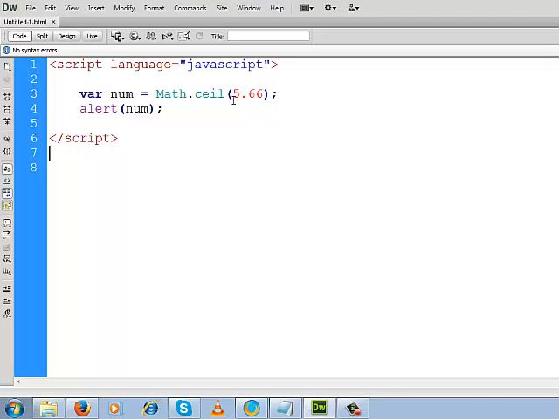Okay, so what the ceil method did, the ceil method converted this number into its closest integer, right? So suppose if we write down here now 5.4, something like this.